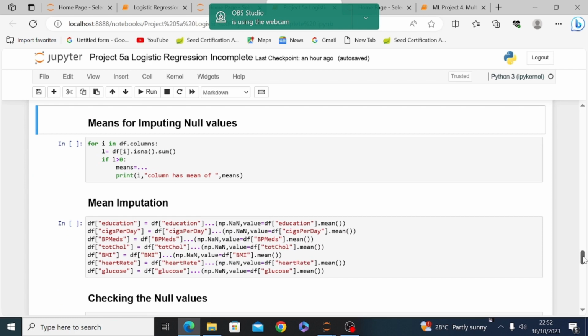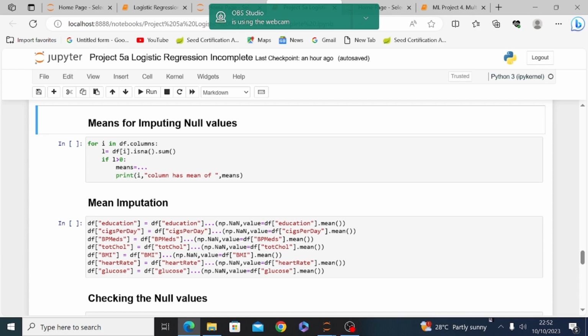Okay, now here we want to use means. We have already seen that our data is messy. It has some missing values, and when we are building any logistic regression or any machine learning model, we should not have missing values. So here we need to clean our dataset.